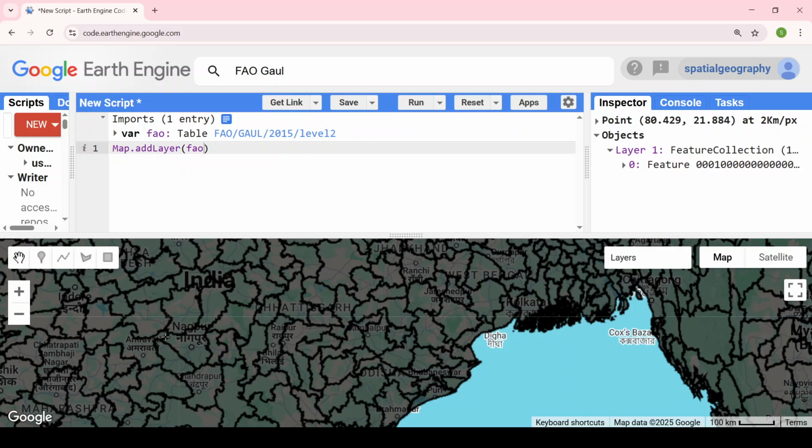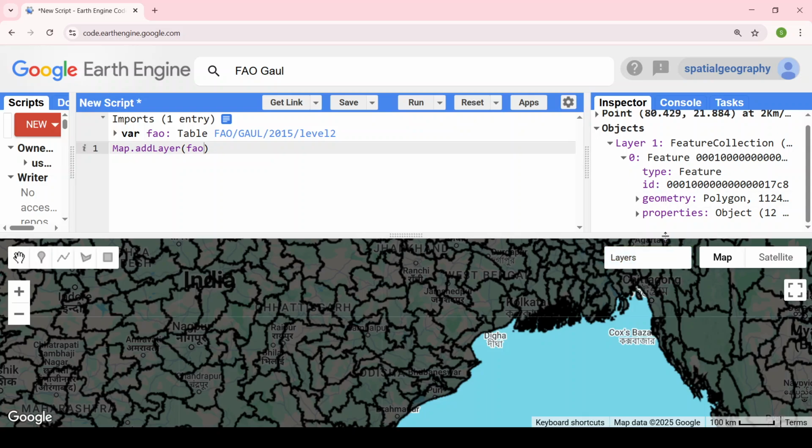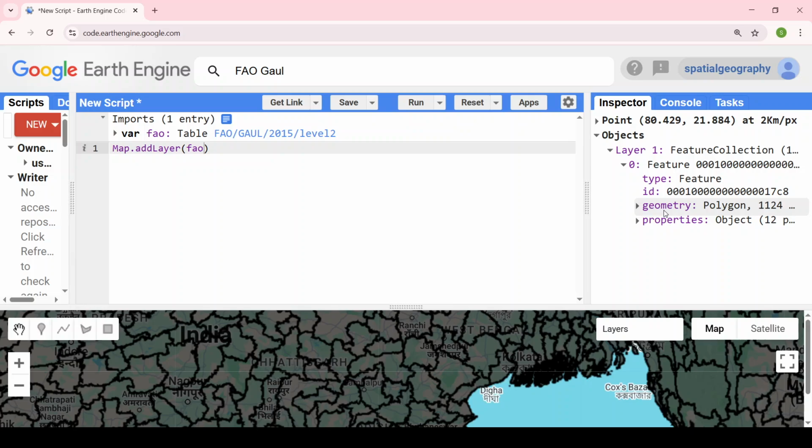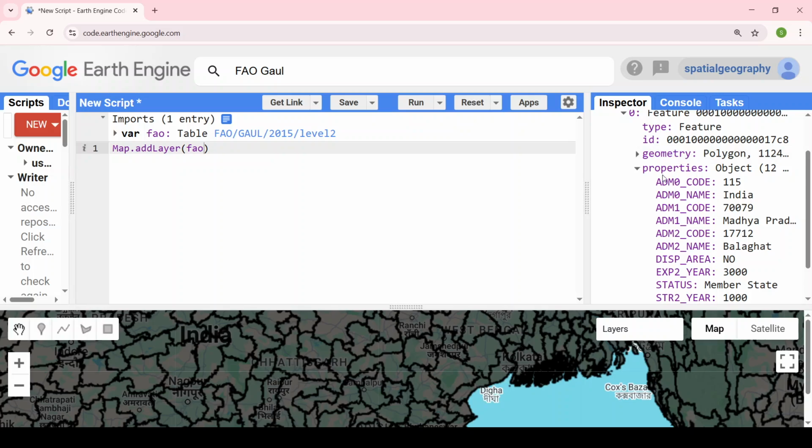For our case, we have randomly selected one, and here the metadata information is showing. Now if you drop down the properties section, you will get all the key and value properties. It is given in an object, or in Earth Engine form we say a dictionary format.